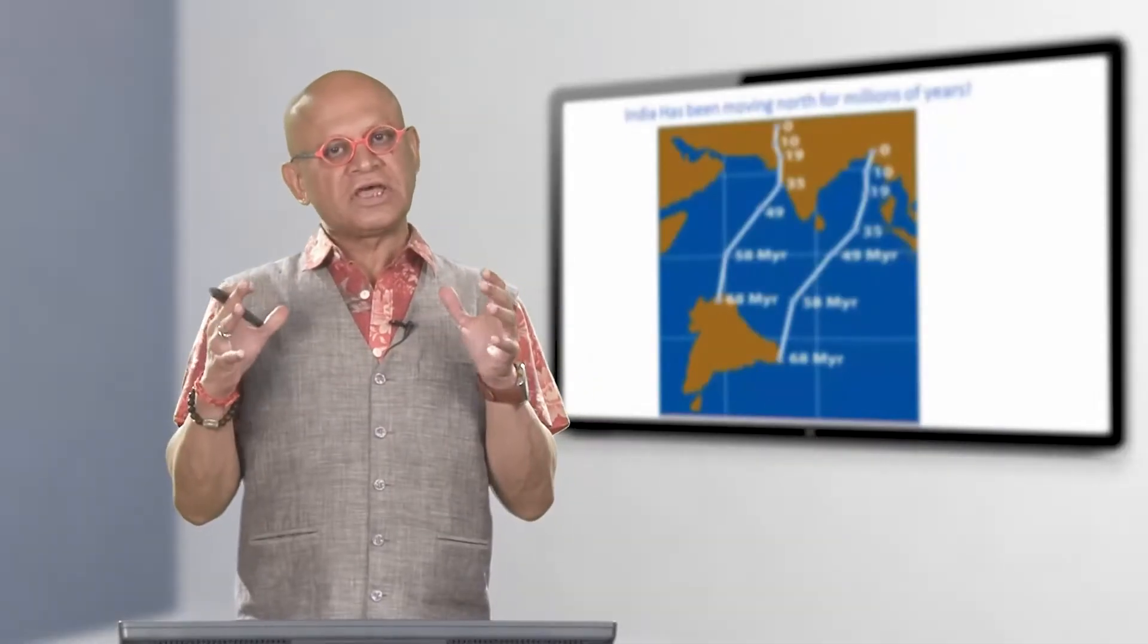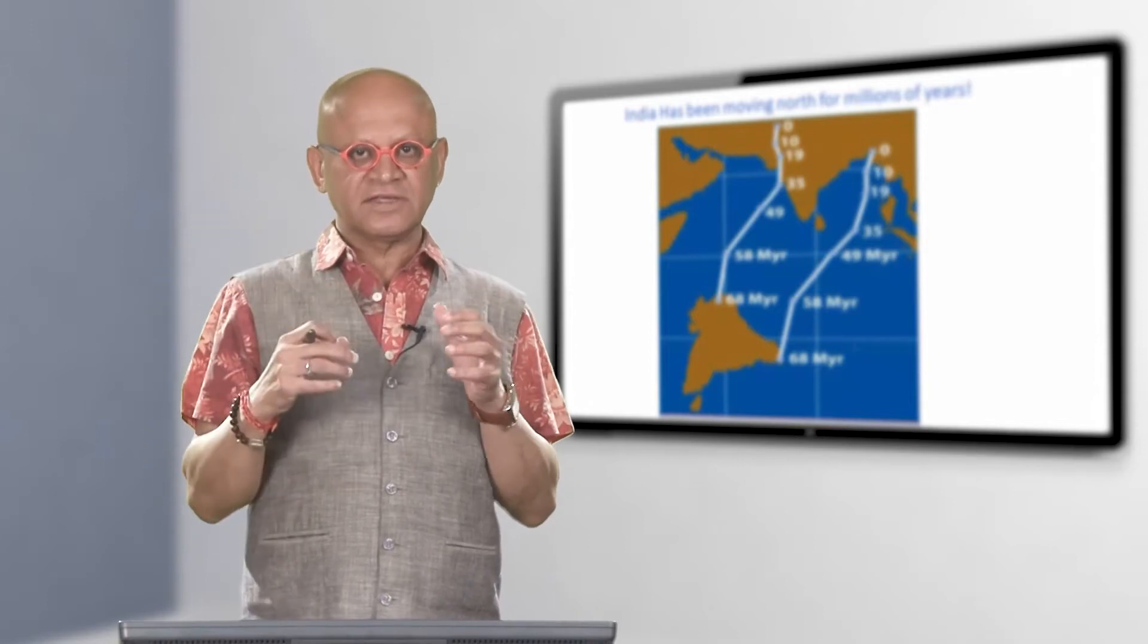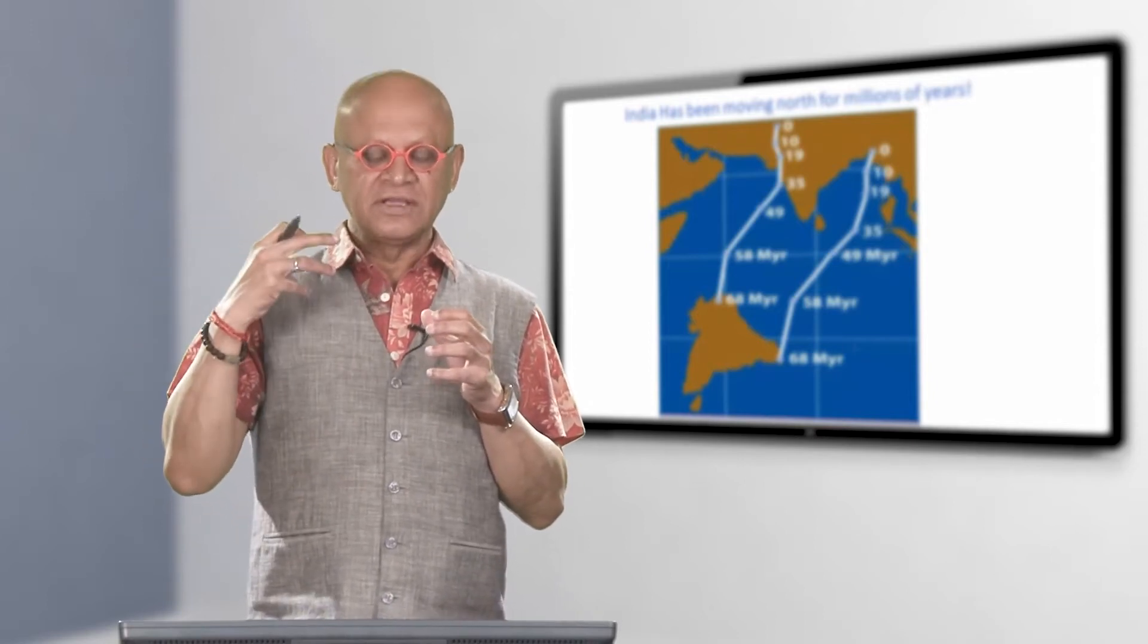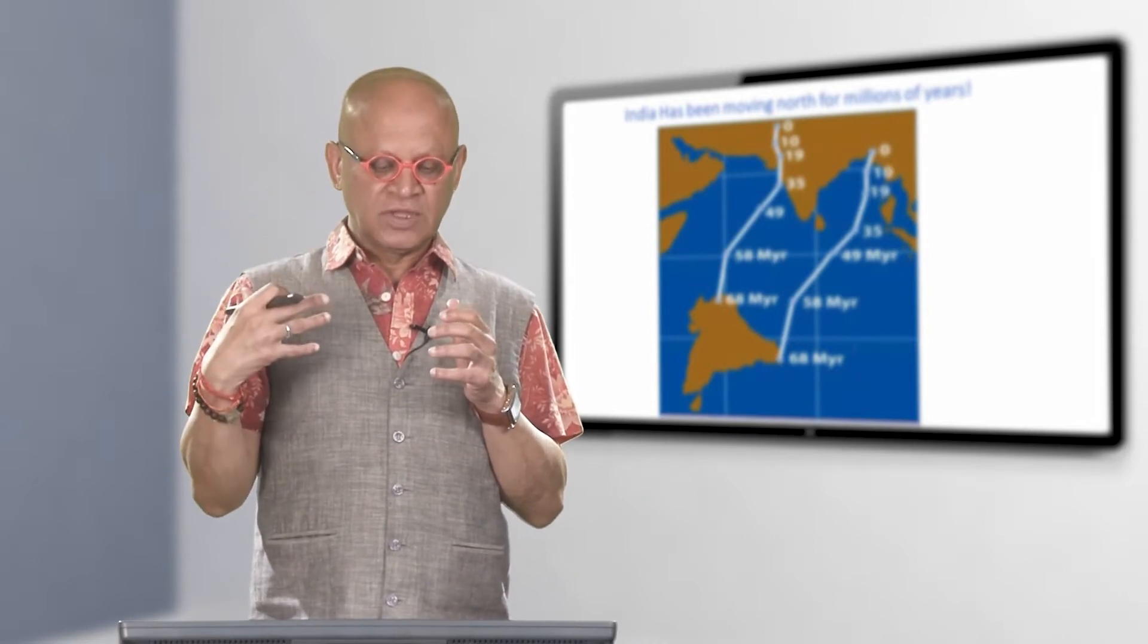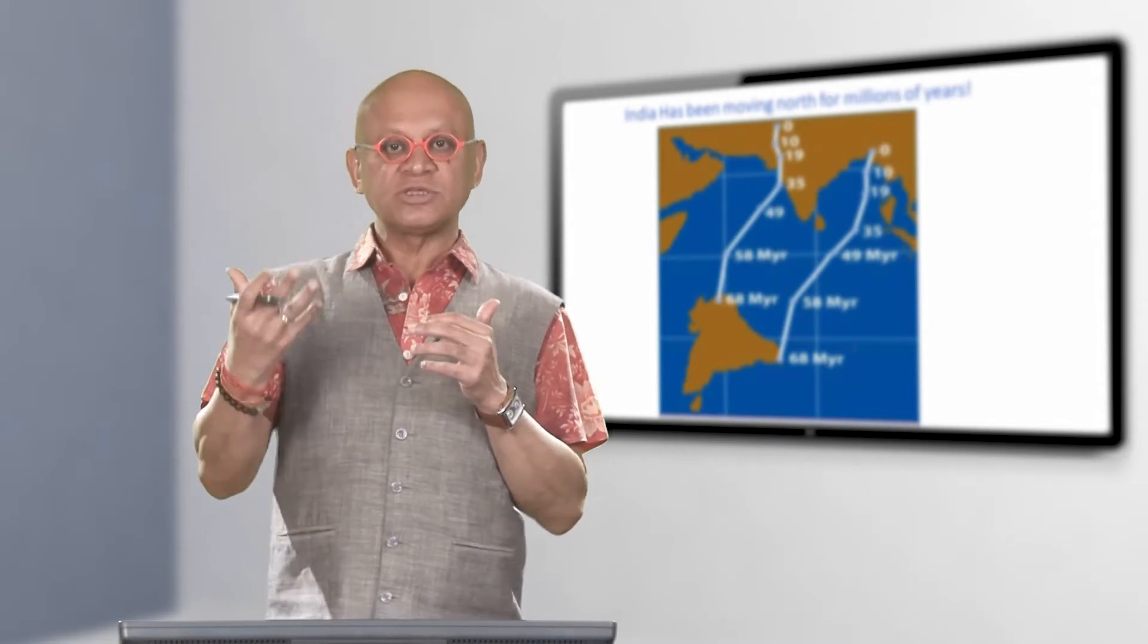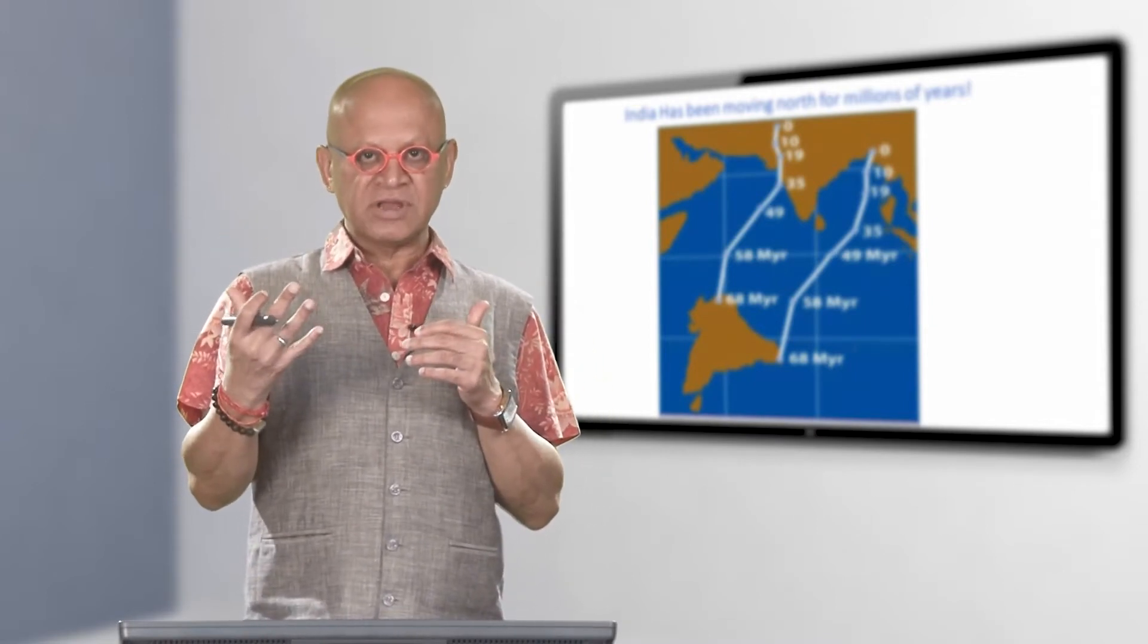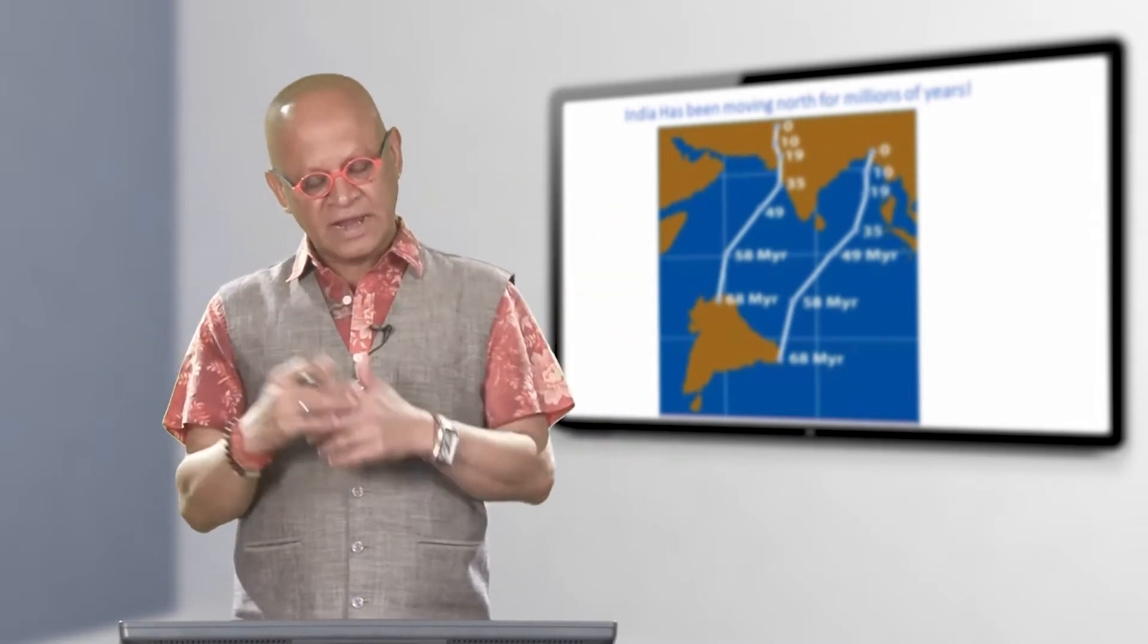We will use the example of Indian continental drift as a way of understanding how geology affects the configuration that we see now, how climate was changed because of it, and how biology responded to the changes in climate. In fact, the change in biology then affected climate as well.